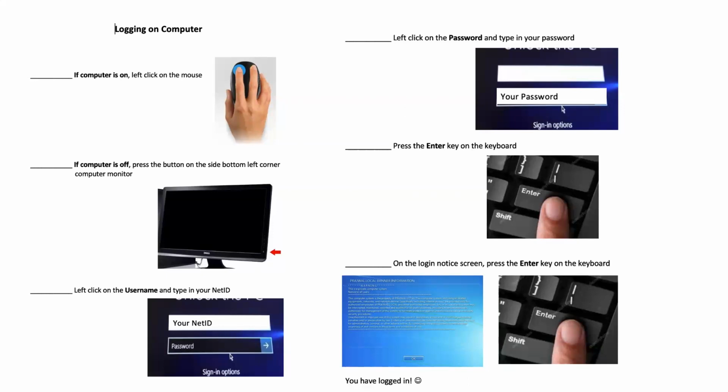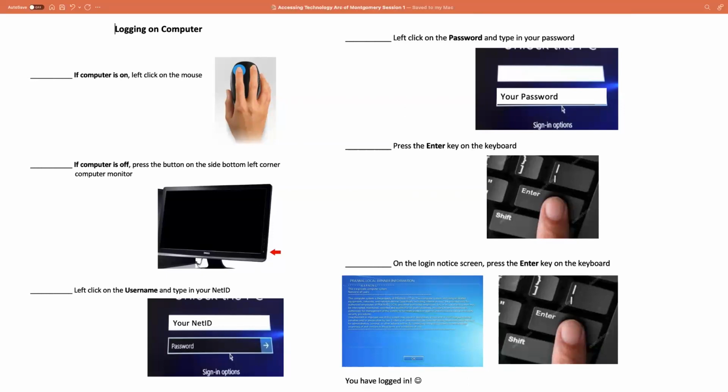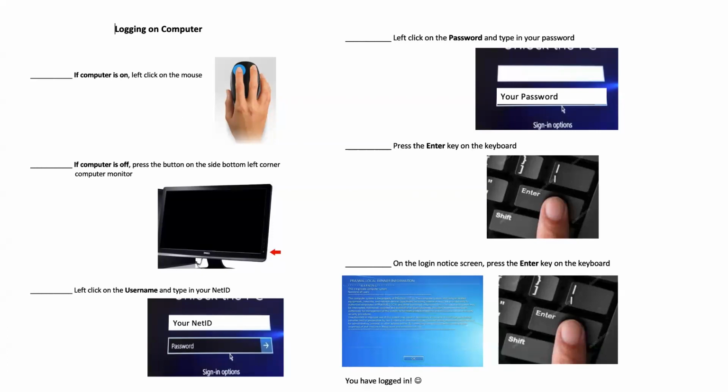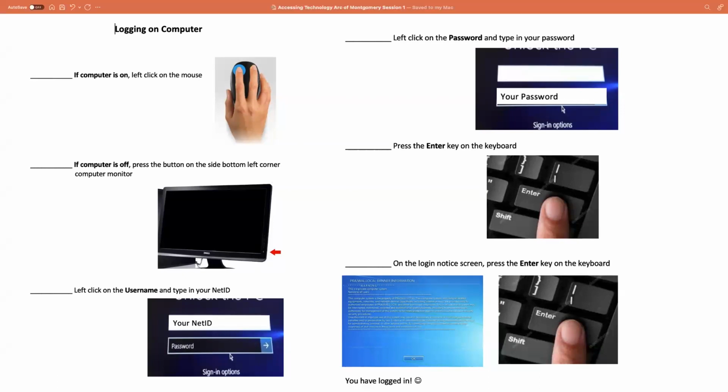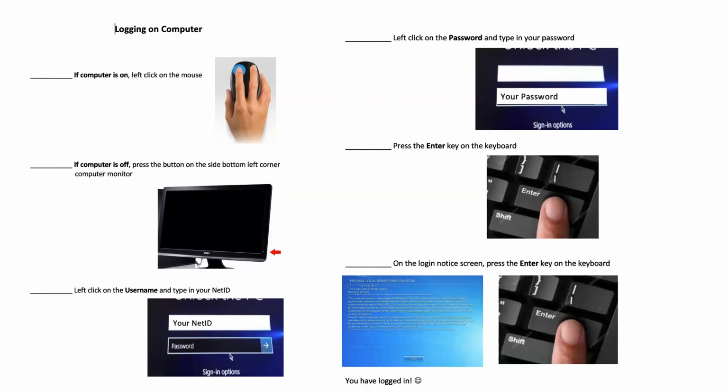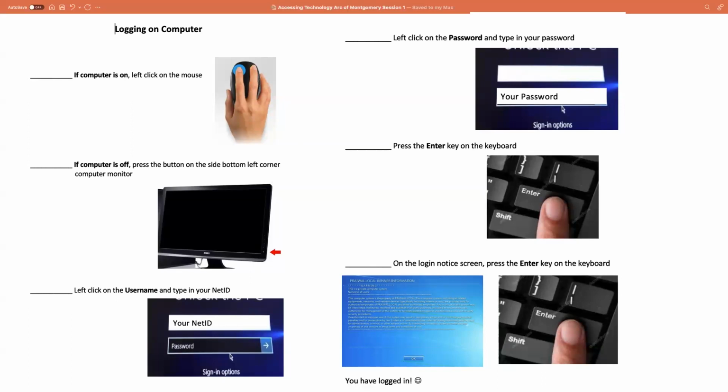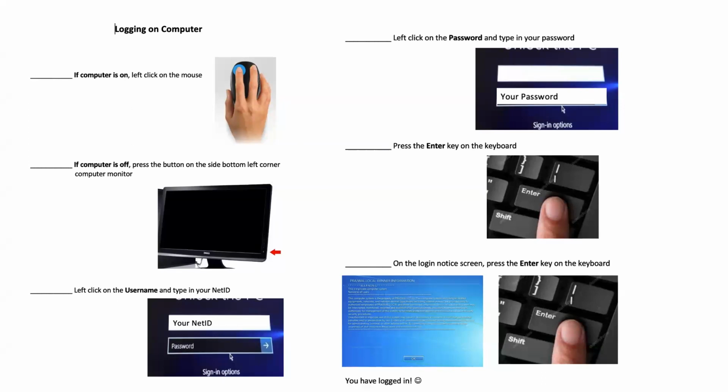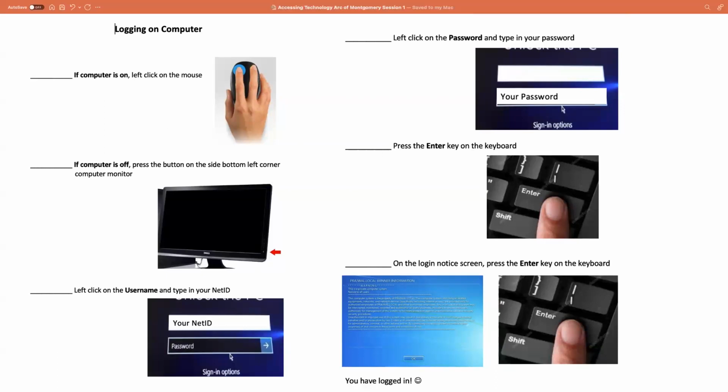So I would have some that would look at the bolded words and say, okay, computer on. And then they'd look at the picture and say, okay, I need to push that blue button. I need to left click on that mouse to go to this username page. And if they know that it's not on, I go to the next one that says off, and then I would click the side of the computer to turn it on. This is how detailed I had to get because my students had never used computers like this before.